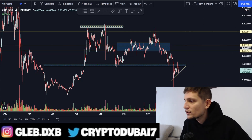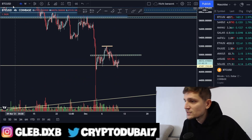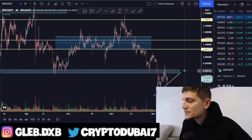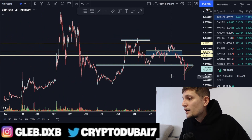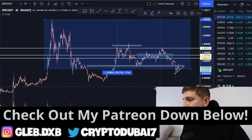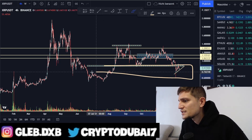That's why we are currently struggling to break this resistance around 88 to 90 cents. It also depends on what Bitcoin is doing. As long as Bitcoin is not able to break resistance around 52k, I don't see XRP breaking out from this resistance around 90 cents successfully. Overall, from the previous all-time high around $2, we are currently down around 60%.